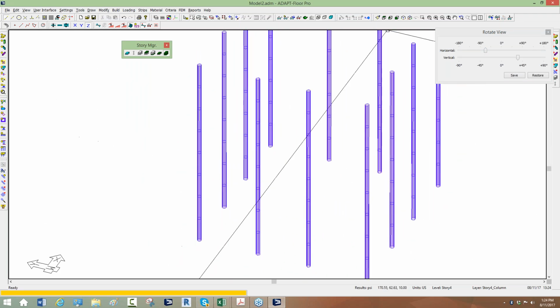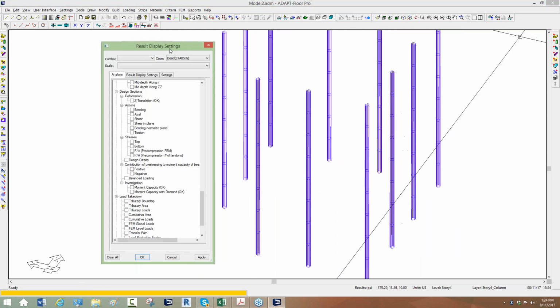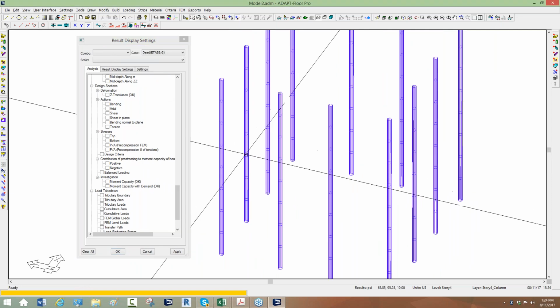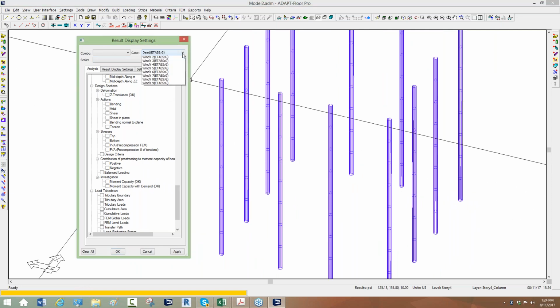And I will open the result display settings. Let me slide that over there. In the result display settings, we've already imported the reactions from Etabs, and the program actually stores those reactions here. You can see there's dead, EQX, live, wind, and so on. So that information is in a file somewhere. We can recall that graphically, or actually reapply those reactions for a single level run at this point, as long as it's included in a combination that we run.